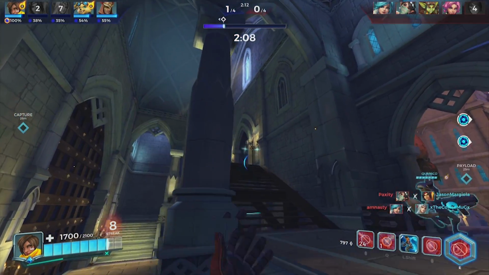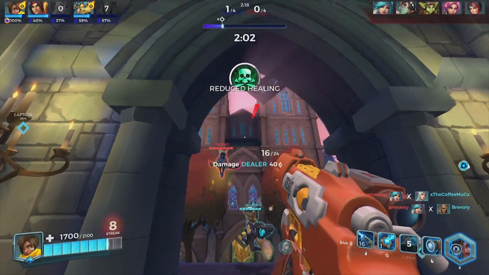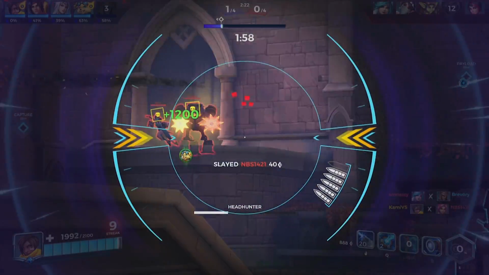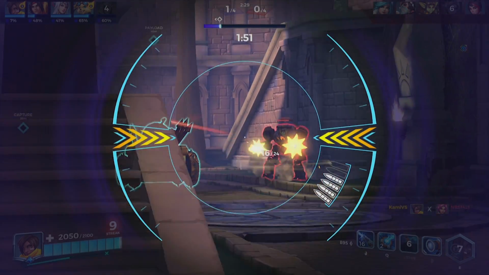And the talent Deep Roots. Crippling Throw now roots for 1 second, which is what it does right now, but it bounces between enemies. That could actually be nutter butters. While it may not be the best talent for Grover, I think it's the funniest. Khan's talent, Leon's Shield, the one that increases the shield effectiveness, went from 60% to 100%. Khan just got that much more tanky.